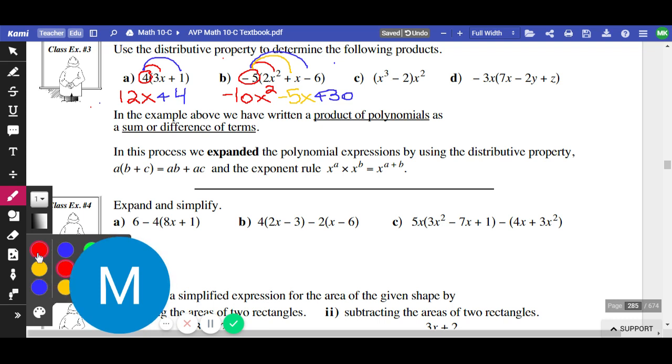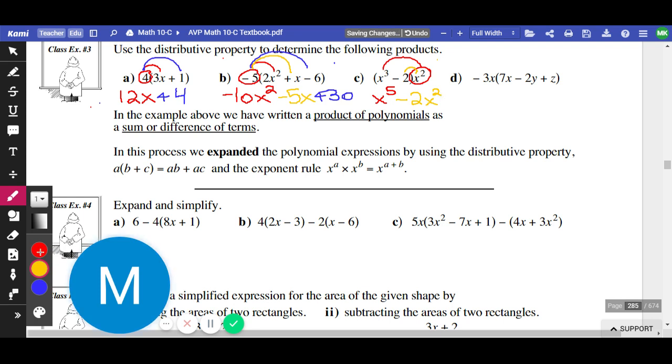Fantastic. C is one of those backwards ones. So you take the x squared, you multiply it in to become x to the power of 5. Remember, it's the power of 5 because when you multiply bases, you add the exponents. So x cubed times x squared is x to 3 plus 2, which is x to the power of 5. If you multiply it into the second thing, you get negative 2x squared.